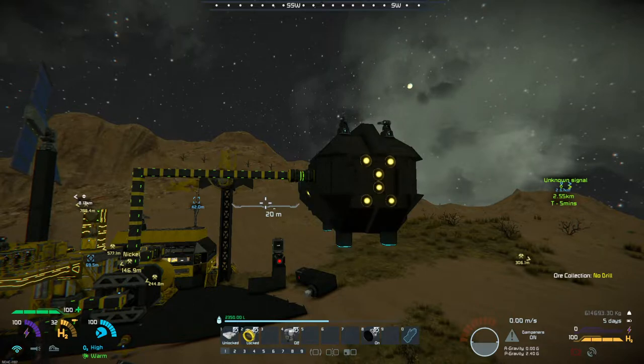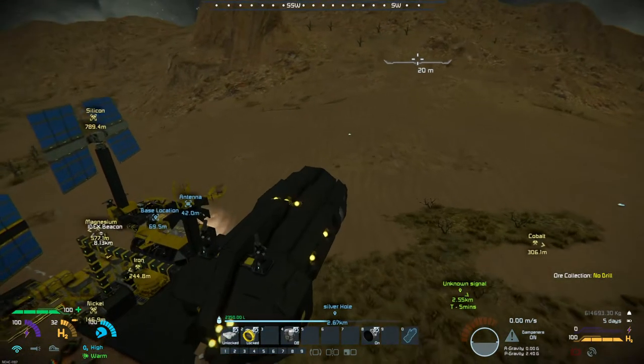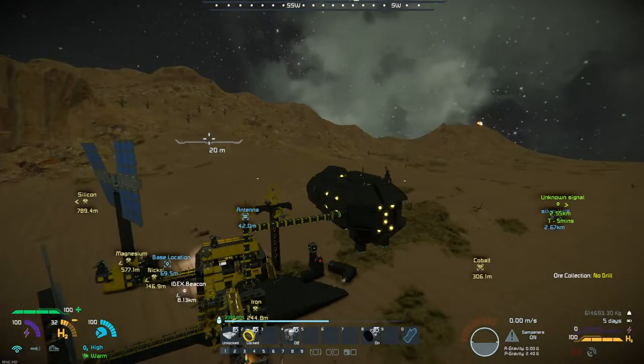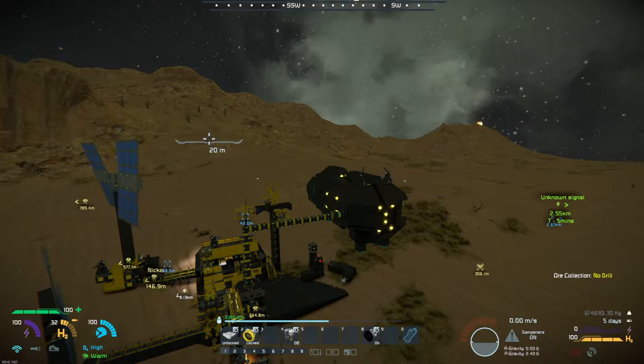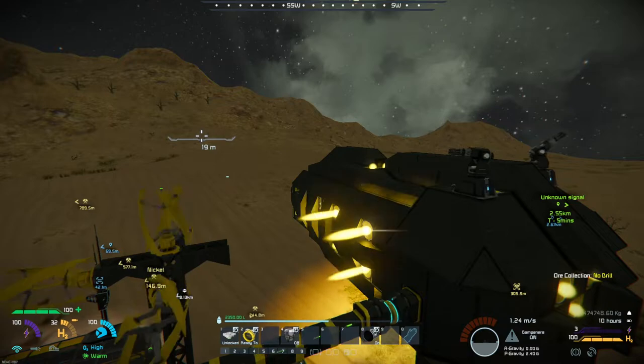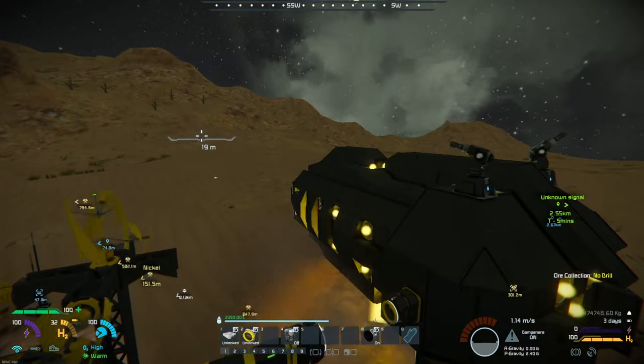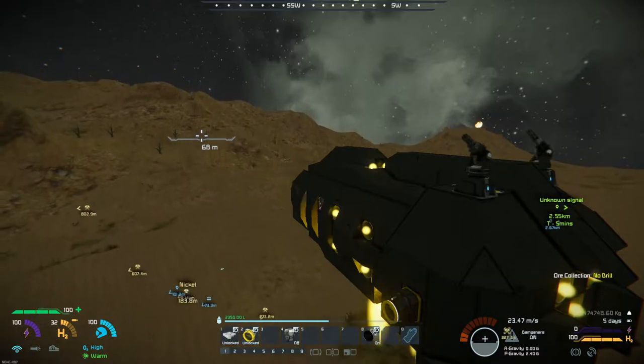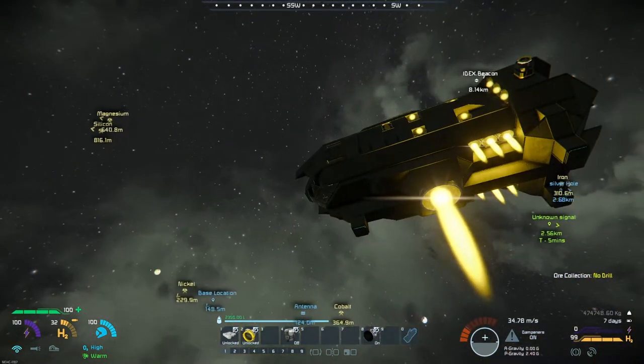Okay, now we can go. Now we're going to leave the planet. We got everything we need. Okay, everything's on. Unlock. And up we go. Vertical takeoff achieved.